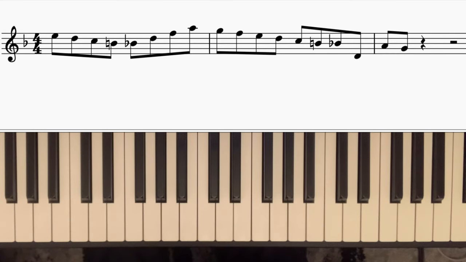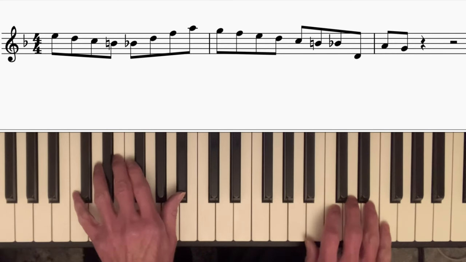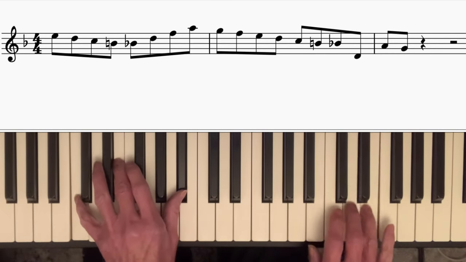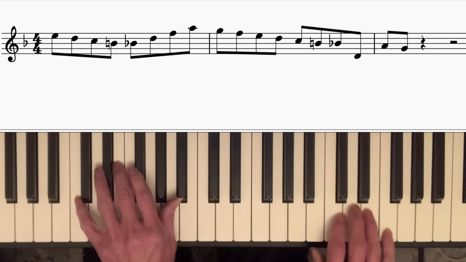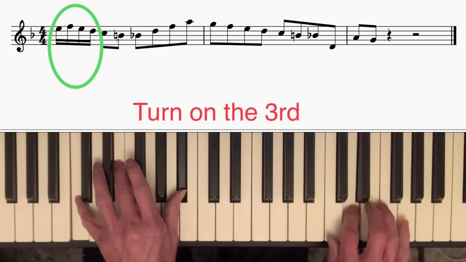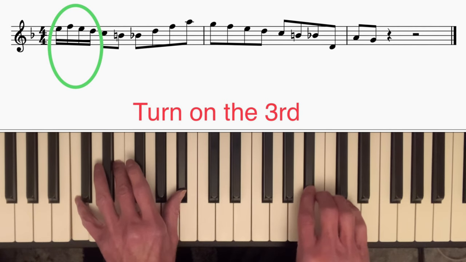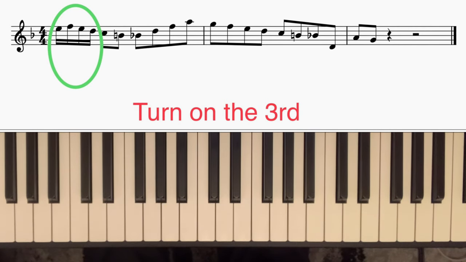So in the second example, I started off with the descending bebop scale, but this time starting on the third. And then I put a 16th note turn on the third. Just putting these turns in the odd place enhances it, makes it a little bit more interesting. Again, it's worth just looking at what I did after that.